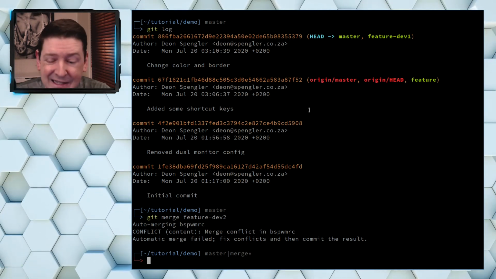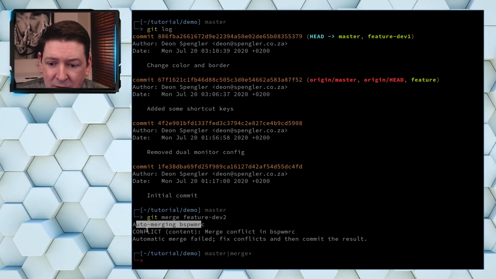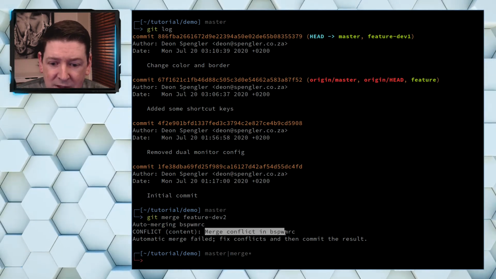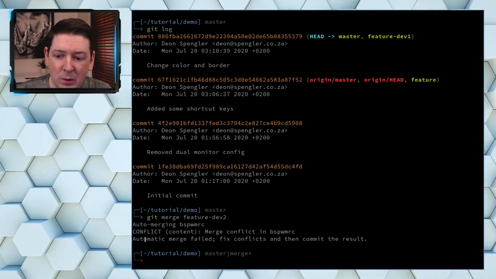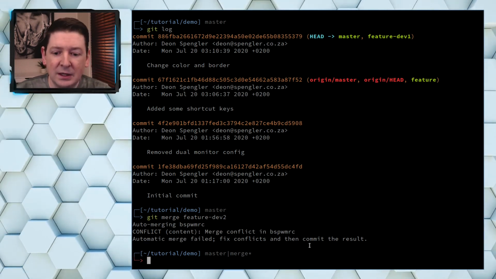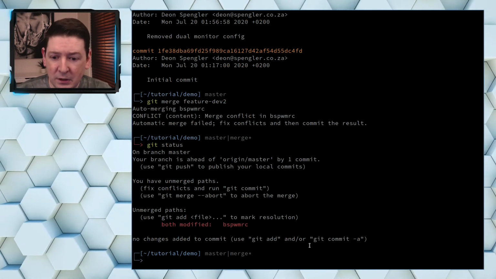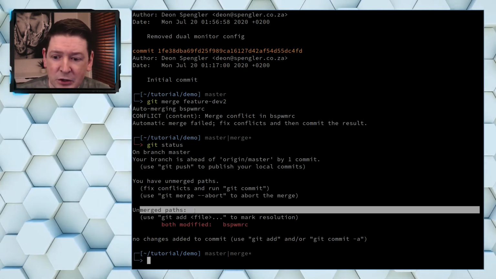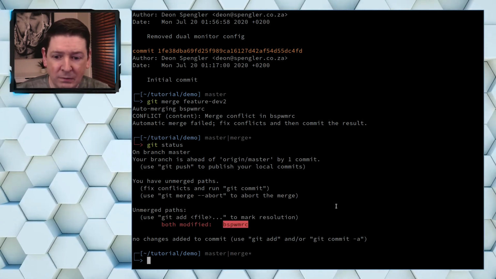Because it's the exact same line, I get auto merging, merge conflict in our source file, automatic merge failed. Now if we go and take a look at status, we can see the unmerged paths. So there's the file with the conflict in.